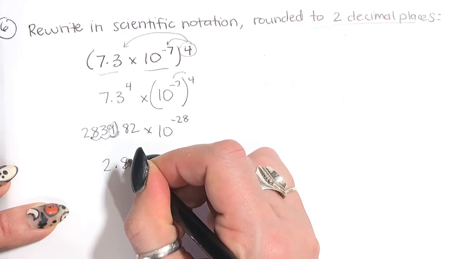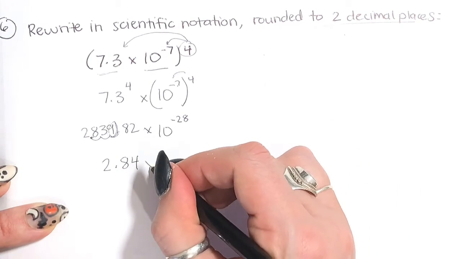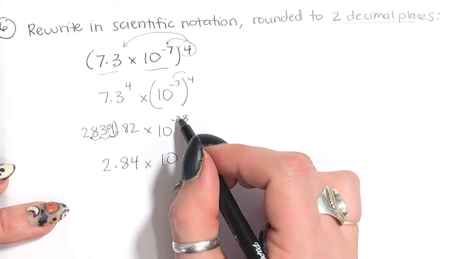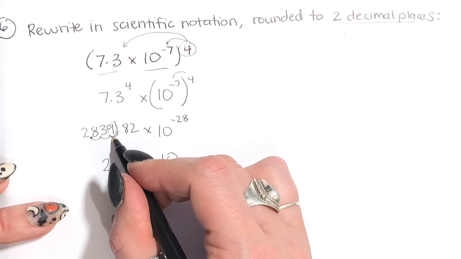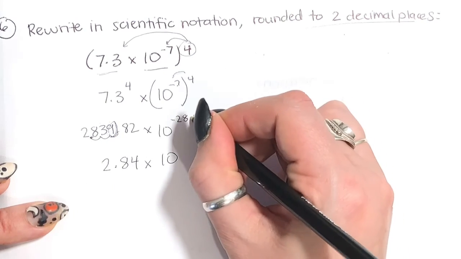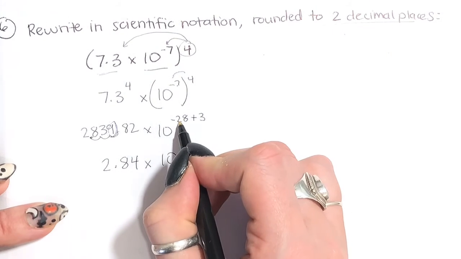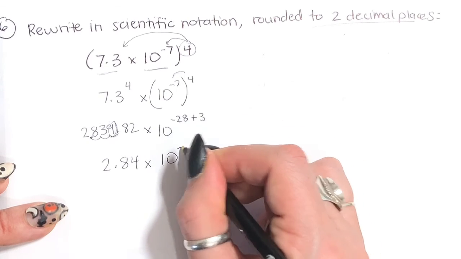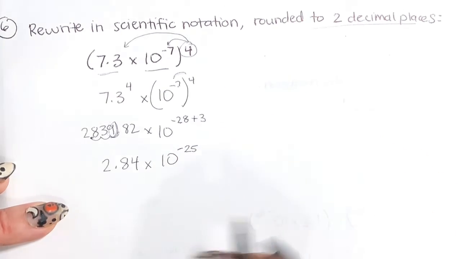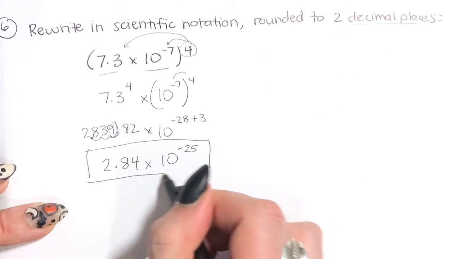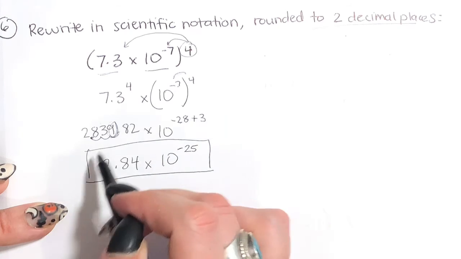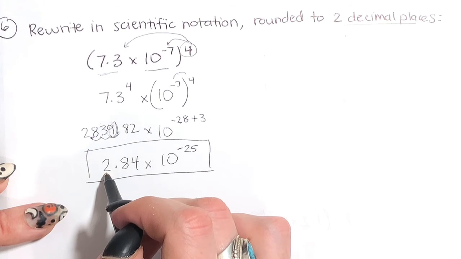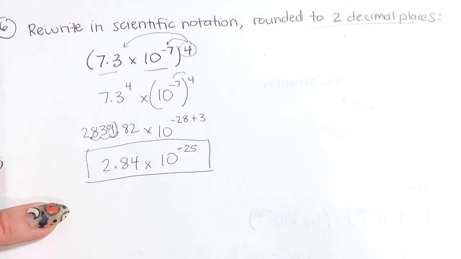So I want to actually round up to 2.84 times 10, but then don't just keep this -28 because we adjusted our decimal, so now I need to adjust my exponent. I moved it over 1, 2, 3 to the left, which means I need to add 3. So we're taking a -28 and adding a +3. So -28 plus 3 is going to be a -25. And that would be your correct answer. So make sure you're following all the way through and getting your answer to be in the correct format, where this front number is just a number between 1 and 9, and then you have your exponent adjusted accordingly.